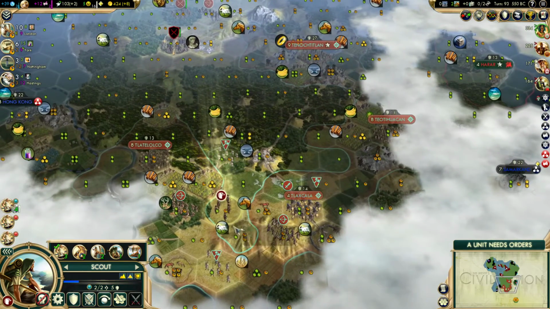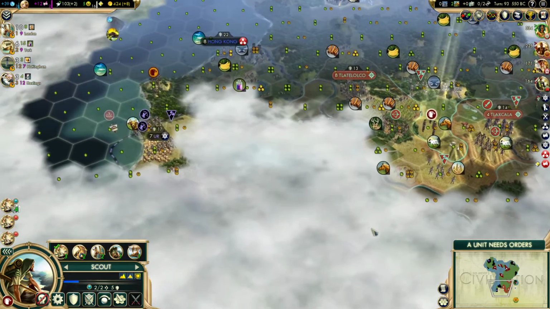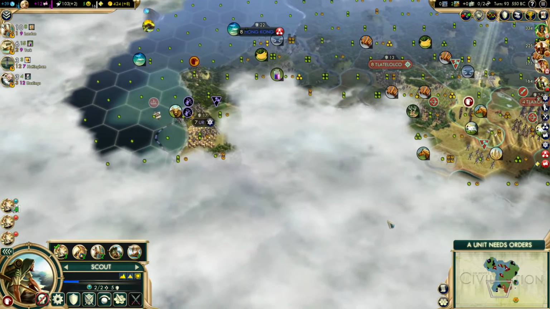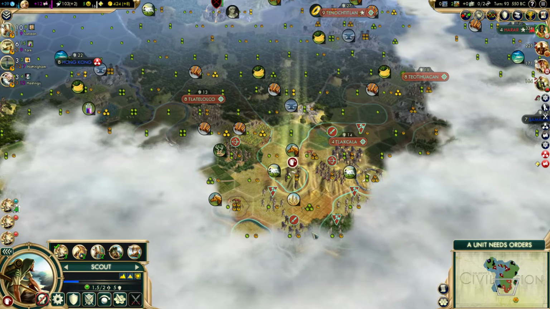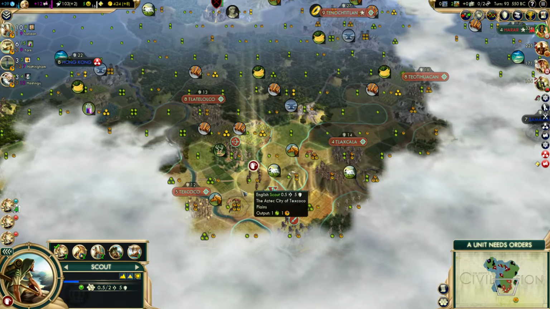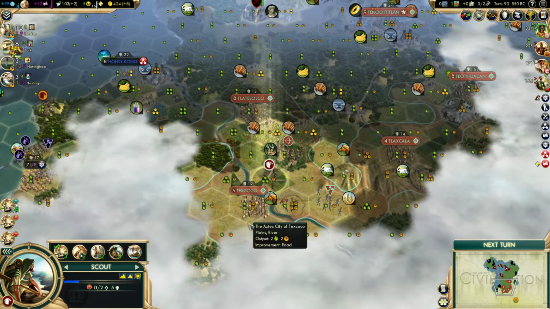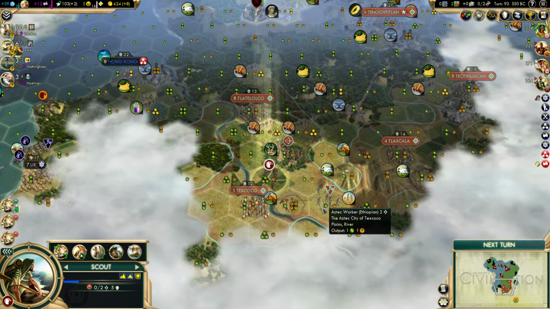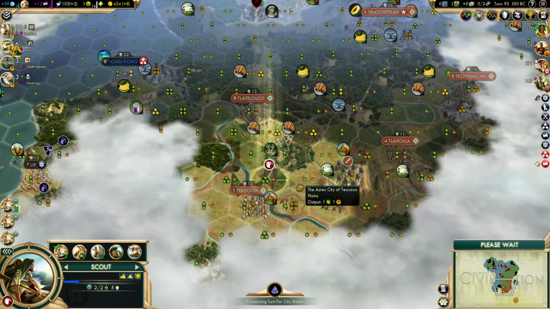7 cities. 1, 2, 3, 4. Their borders down here, so probably a 5th one down here. Don't know how long this window's going to last. I mean, we know the amount of turns and stuff, but my point is we should be using this time to explore as much of his lands as possible, and then we can use it when open borders fall off to explore everything else.